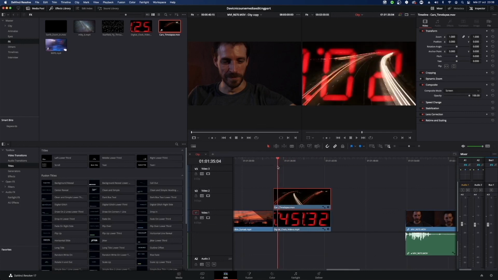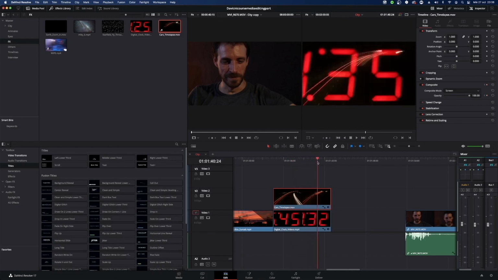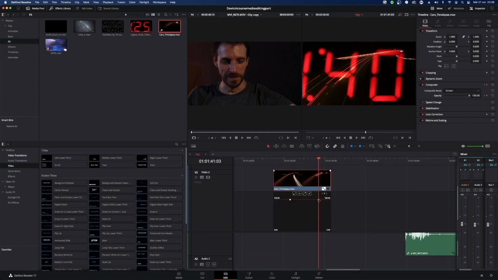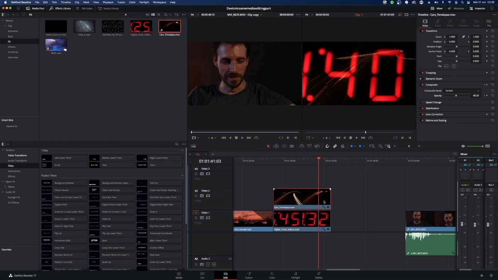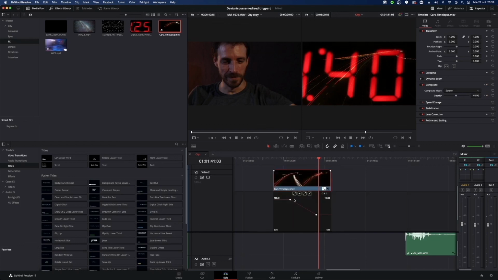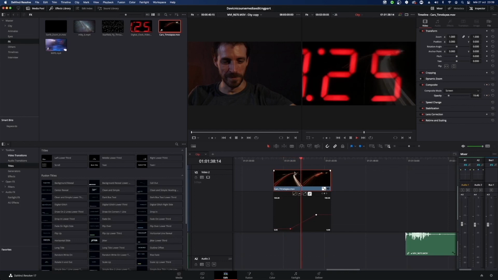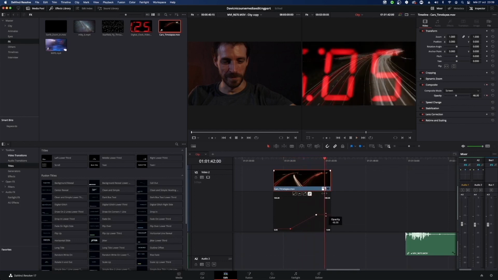For example, you say I want this composite to start here, so you just press here, and then I want to finish it here. Press again, and now here we have all this. So we just click here, as we saw before, and we see it in the graphic, and we can change the parameters. And even if you wanna put another point here, you can also do it.